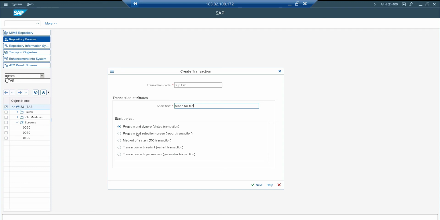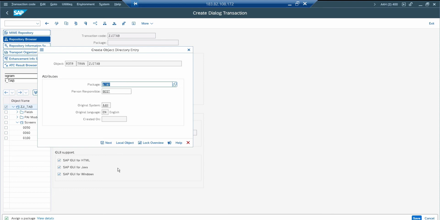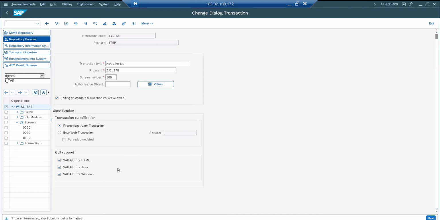This is a program and Dynpro, not a selection screen. Select it. What is the program name? The program name is this one, YJI_TAB. And what is the screen number? 100 is the initial screen number. Make sure these are selected, save it, and execute it.